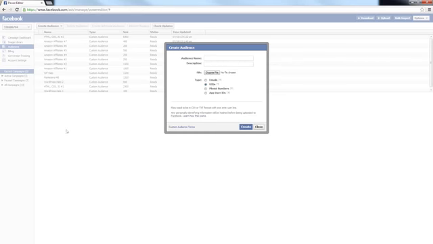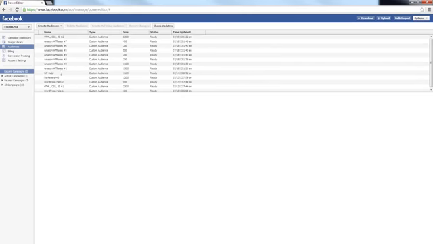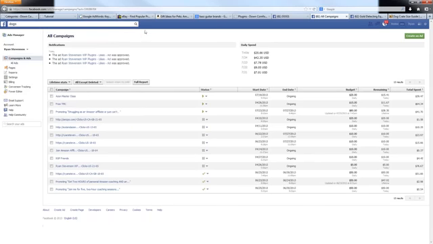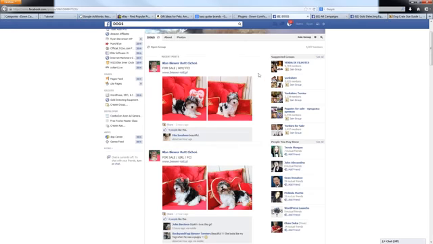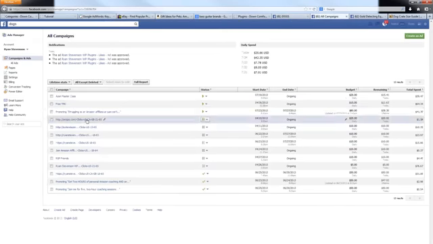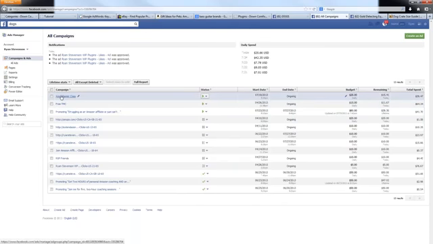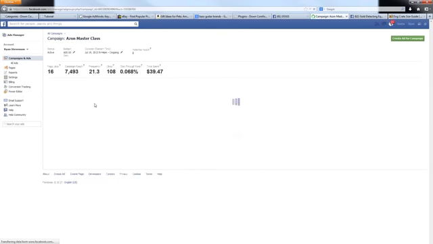All you have to do is create a text file and list these ID numbers one after the other, and you can build these custom audiences. And then when you're creating your Facebook advertising, you can actually promote a specific advertisement to a list of audiences.